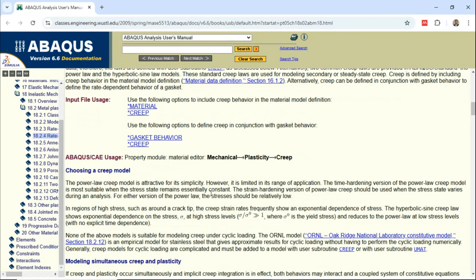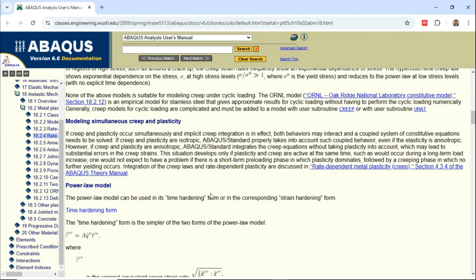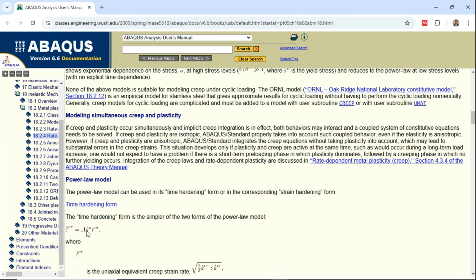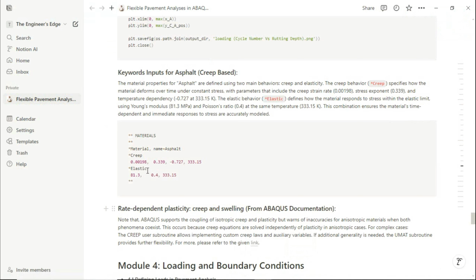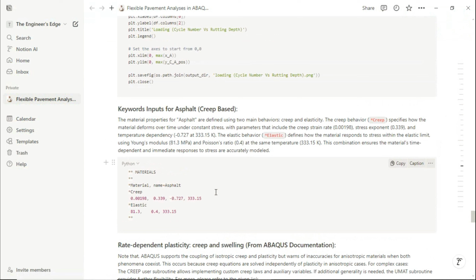And a power law model is considered here, which is covered in this discussion. And these are the creep and epsilon, temperature, and N models, and elastic consideration is provided in this model.